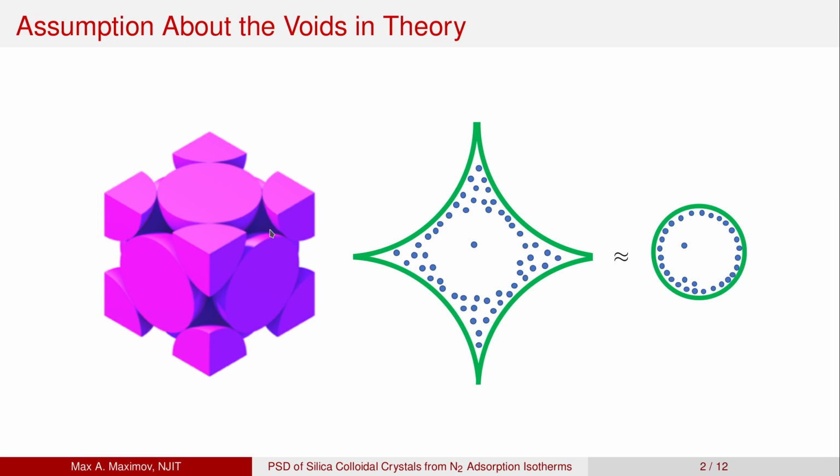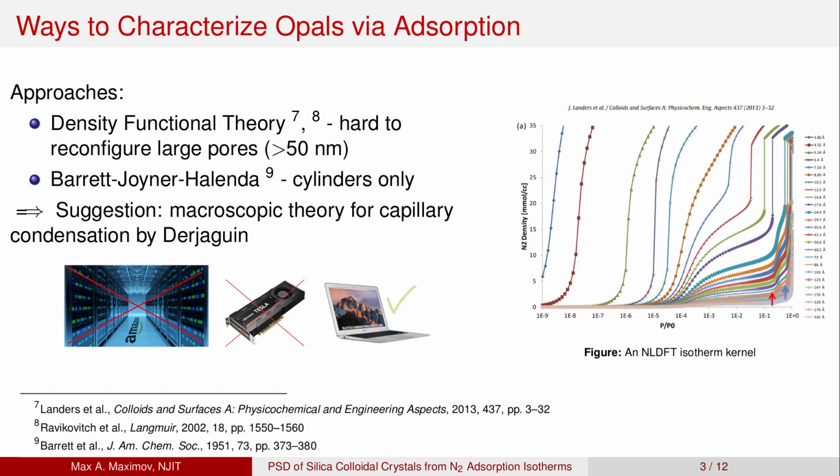First off, let's come up with the design for our model. Our first assumption would be that these pores, which are voids, can be represented as spheres. In the middle, you can see a slice of the solid filled with adsorbent, and it's shown that as it starts filling up, it starts to resemble a sphere. We hope that in the future we can verify our assumption by running grand canonical Monte Carlo simulations for small pores but with similar geometry, and to see the real picture in molecular snapshots.